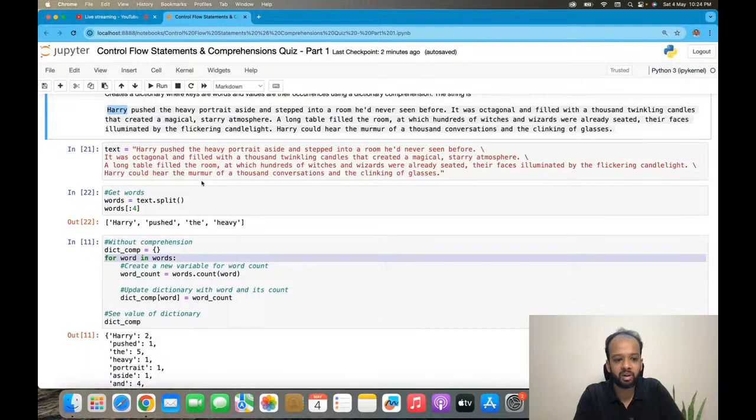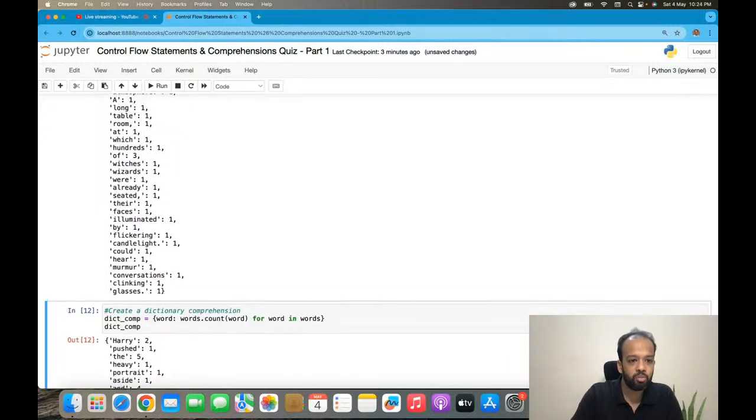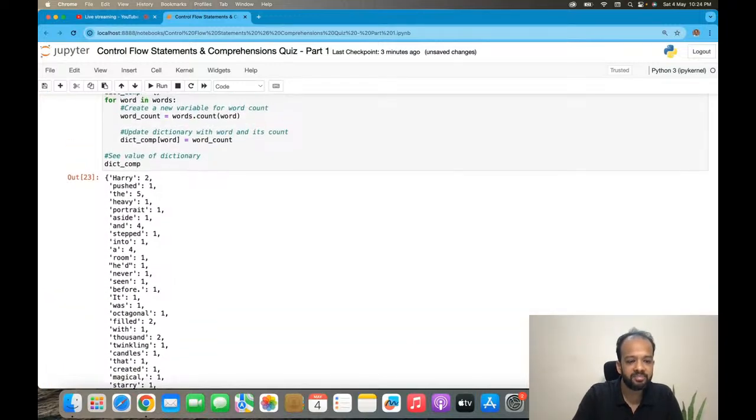First, it counts the number of times Harry occurs. Harry occurs here and in the last sentence, so it updates the dictionary with Harry as 2. But when the loop reaches Harry again towards the end, the word becomes Harry again, so it re-updates the dictionary. That's not really required and is suboptimal, but it still works. So this is the output you will get.